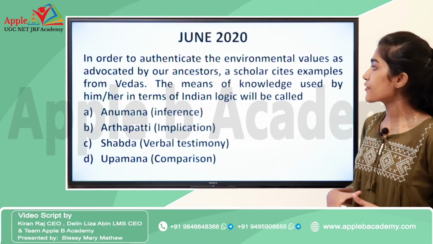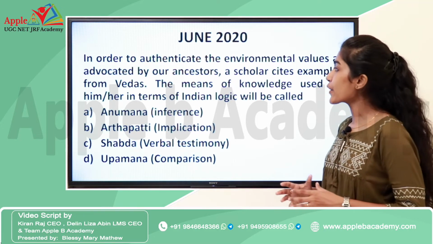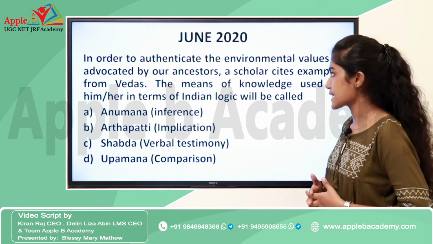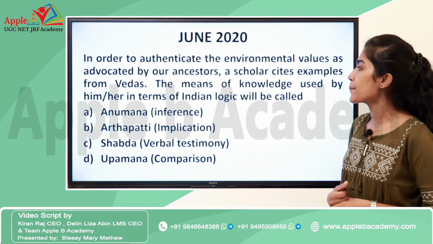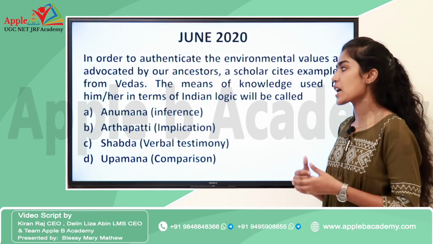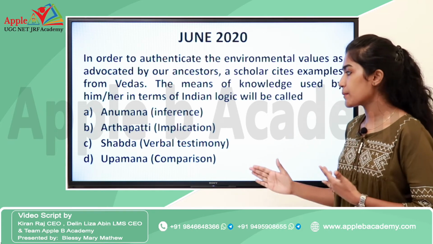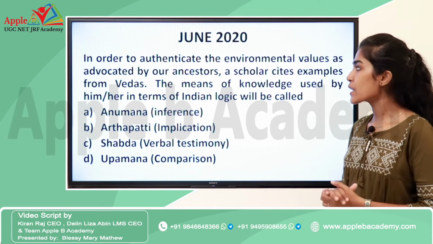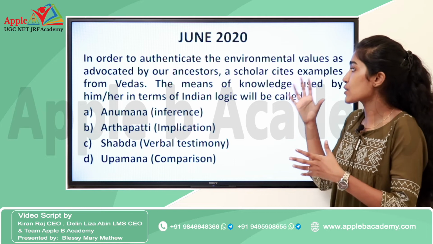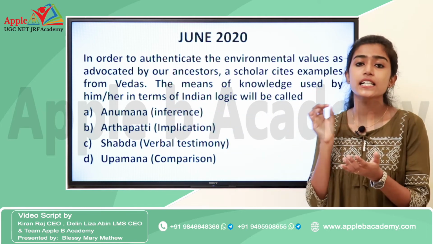So, another question from June 2020, and the question goes like this. In order to authenticate the environmental values as advocated by our ancestors, a scholar cites examples from Vedas. The means of knowledge used by him or her in terms of Indian logic will be called, and you have the options Anumana, Arthapatti, Shabda and Upamana. So, when we consider this particular question, the knowledge that this scholar has got is from Vedas, and that is in the written format.